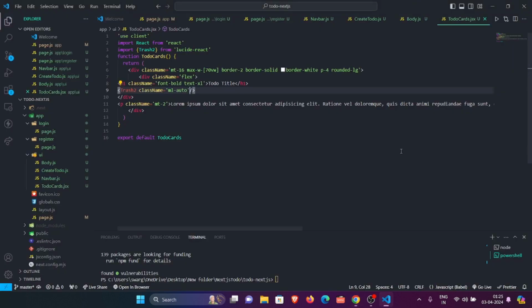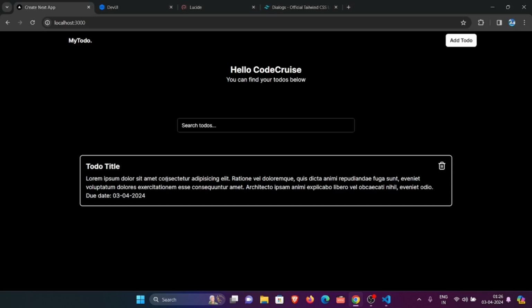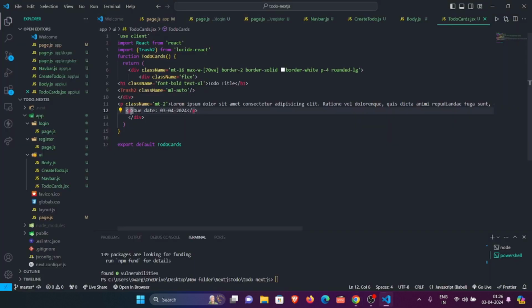Below this we want another detail, a due date, like for example today's date, 03/04/2024, right.